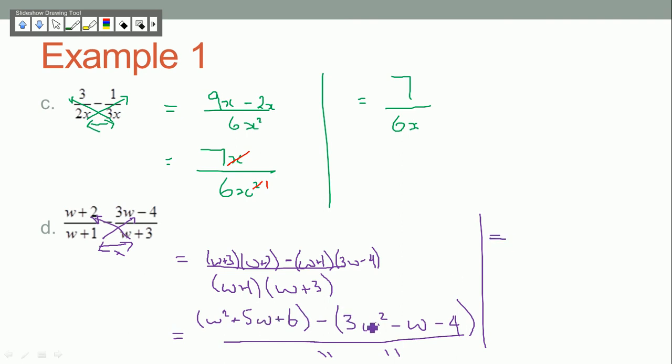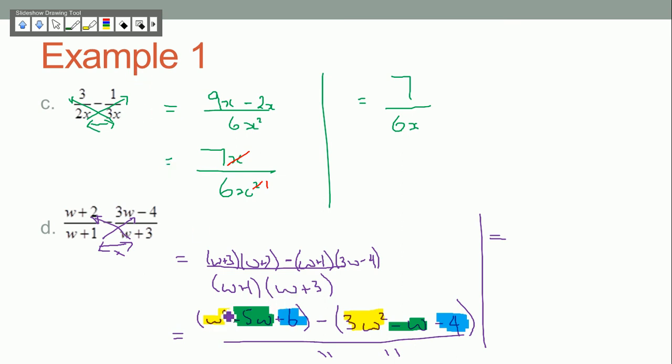We're going to subtract these two from each other. So remember, we can do our like terms now. So here's w squared and 3w squared. We then have, if we let the computer catch up, 5w and then minus w here. And then finally, 6 and minus 4. Now don't forget, each of these mathematical operations are still in play, and we need to remember the minus sign that's in between.